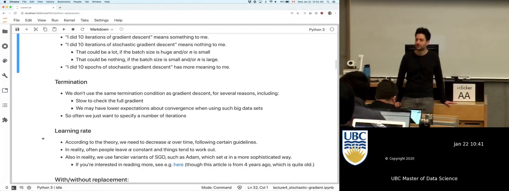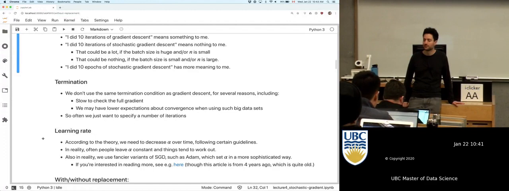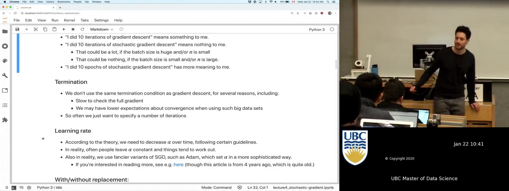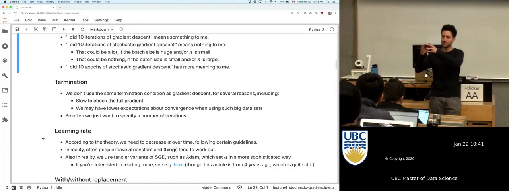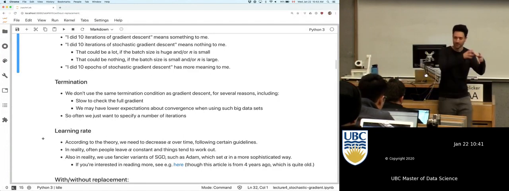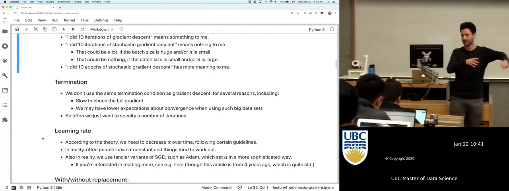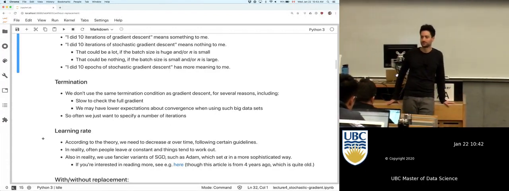You think one epoch is all the same? One epoch is when you've looked at all the data once. So two epochs is all the data twice? Correct. It should be even slower than regular gradient descent. Why would it be slower than regular gradient descent? Regular gradient descent looks through the data set every iteration, because you start somewhere, compute the gradient, then you move somewhere, and you have to compute the gradient at that new place, and that again requires looping over the whole data set. Yeah, I see.